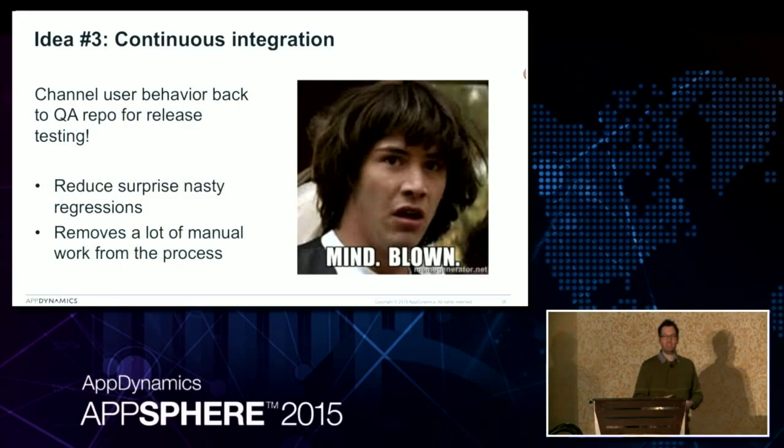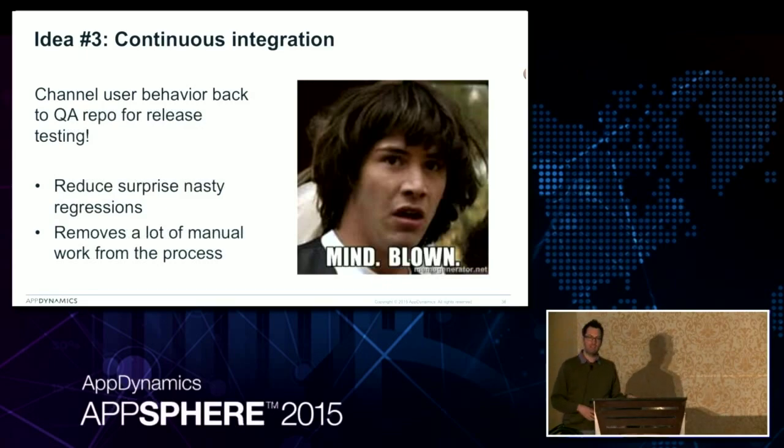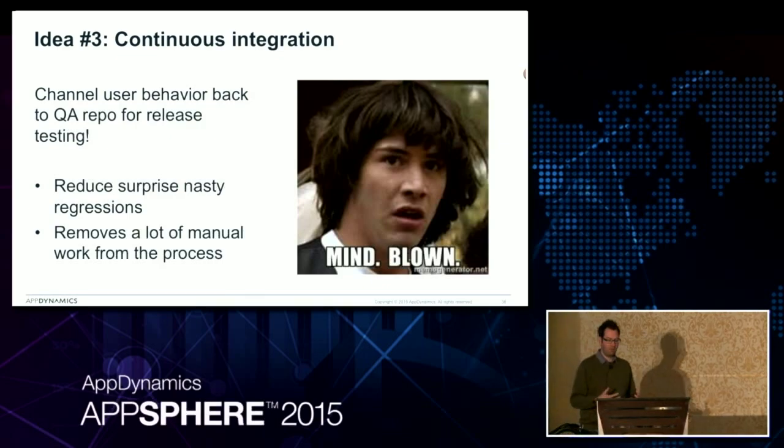That would make regression testing so much more effective, and that would ultimately reduce the burden on the QA team because now they're not defining all these scripts. They're free to focus on new features that aren't released. And you know you've got good coverage for corner cases. That would be really cool.